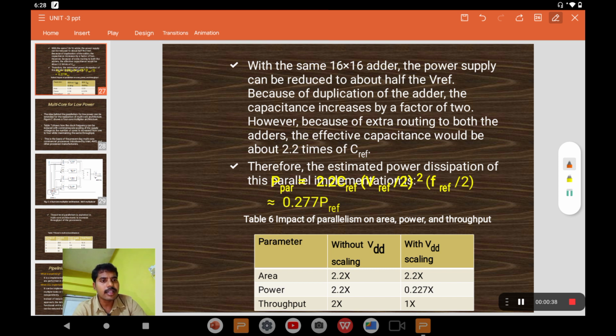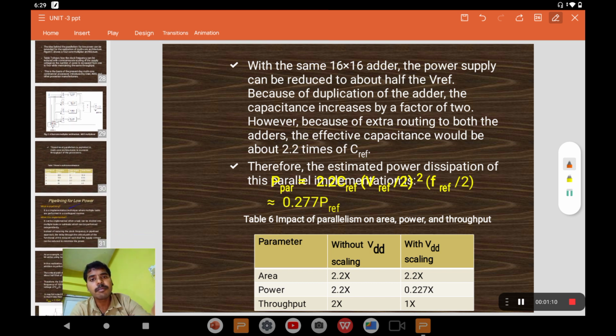Let us see the last diagram that shows the power, area and throughput in the case of parallel processing. The basic drawback in parallel processing is that the area is also increased. The basic intention of low power applications is that we need to maintain a minimum area, reduce the power dissipation as much as possible, as well as maintain the minimum standard performance of the circuit. That is the basic consideration, right? So how can such a problem be overcome with the help of pipelining concepts?